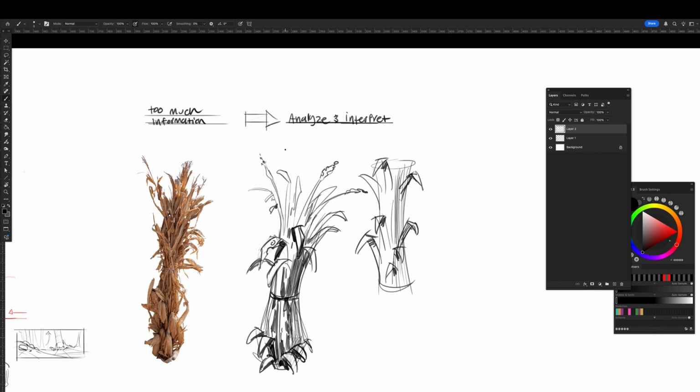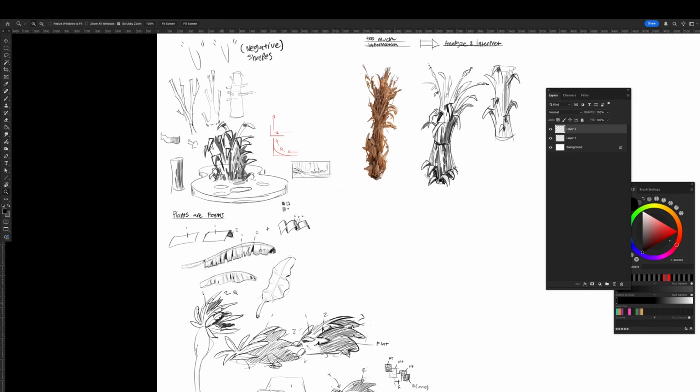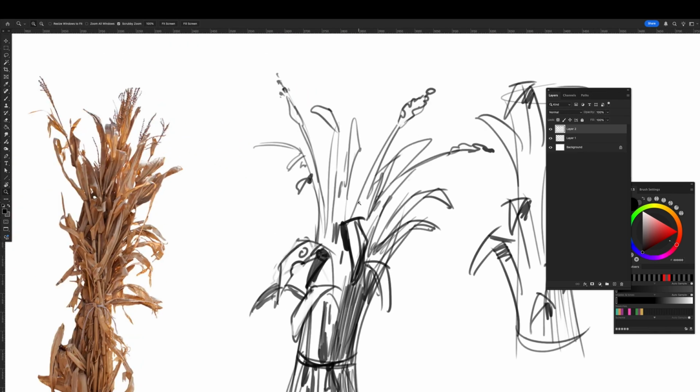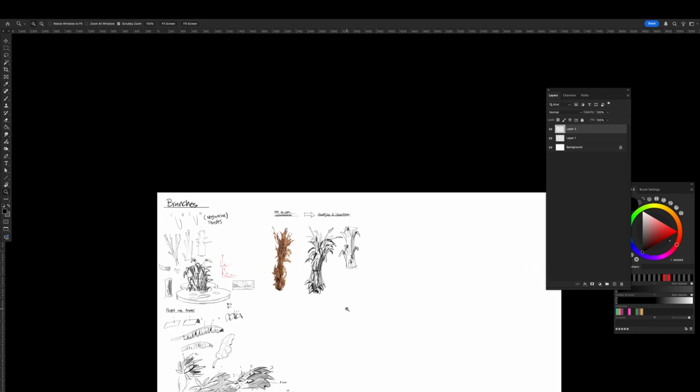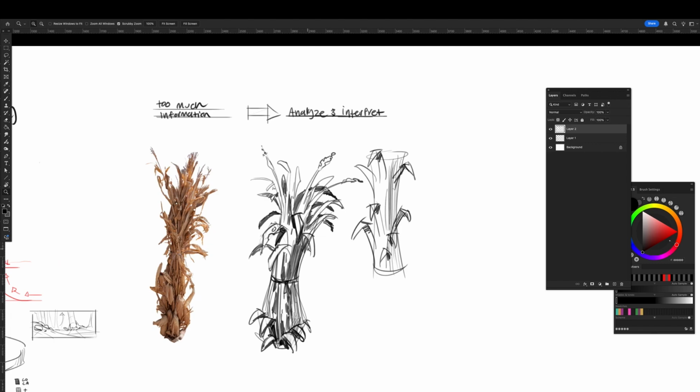Maybe I want to add some things in the back. Remember we talked about side 1, side 2, right? Front and back. Maybe I want to add some things here behind to push that feeling of depth. Now how you want to go about it is up to you. Maybe you want to draw this back stuff first and then draw the stuff on top. That's probably a smart way to go, right? You don't need to necessarily follow my approach. I'm just saying this is how you would go about taking something that's complex and analyzing and interpreting it to simplify it.